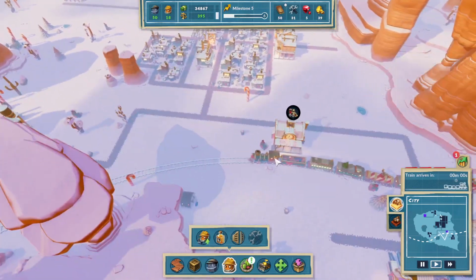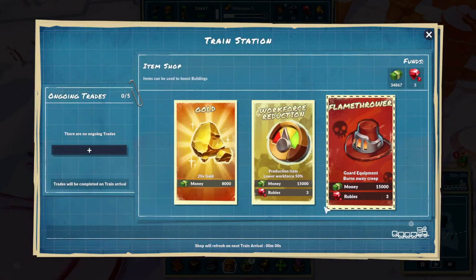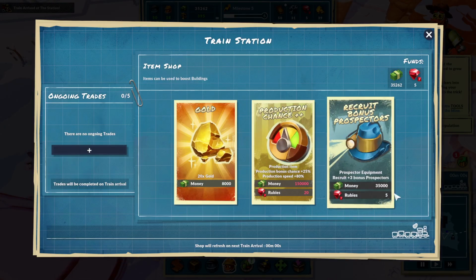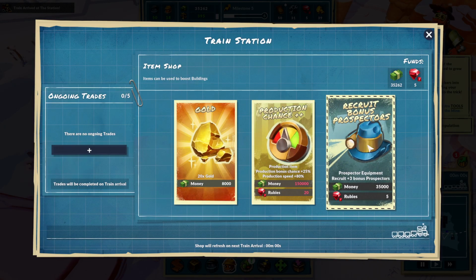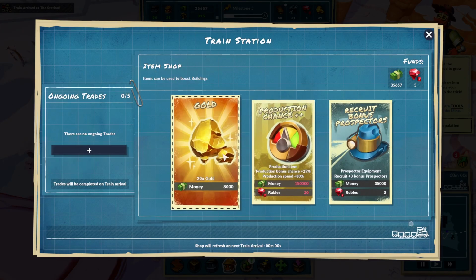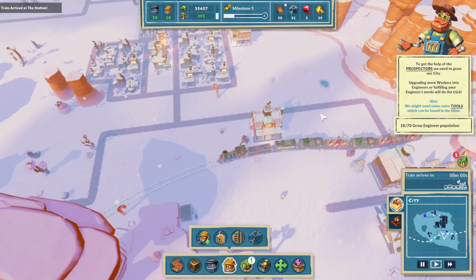I want to go over to the train. Hey, the train's here. Let's see, what do they have? This is what we need. Well, not bonus. This is bonus ones. Production bonus chance of 25%. Production speed plus 80%. So every time there's new ones of these when the trade comes and goes. The train comes and goes.